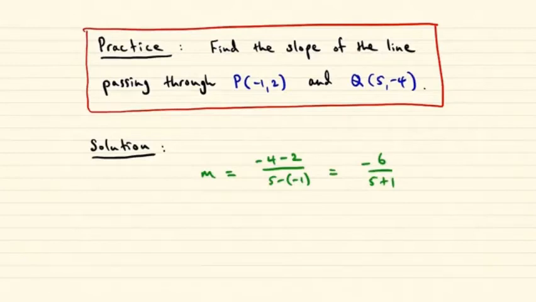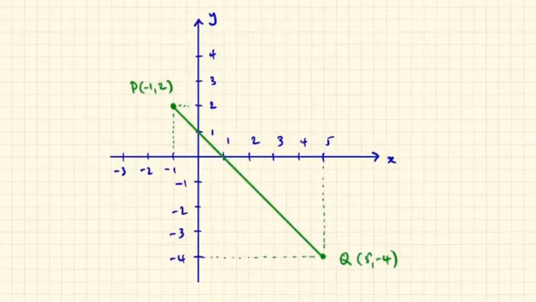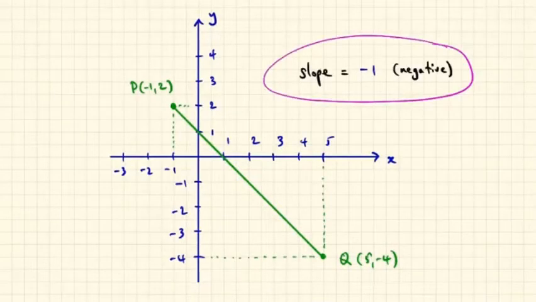Applying the formula for the slope, we quickly get that m is equal to -1. And visually, you can see that when we join the points, the line slopes downward with slope -1. 1 unit downwards vertically for 1 unit horizontally from left to right. And this is very clear, say moving from the y-intercept to the x-intercept.